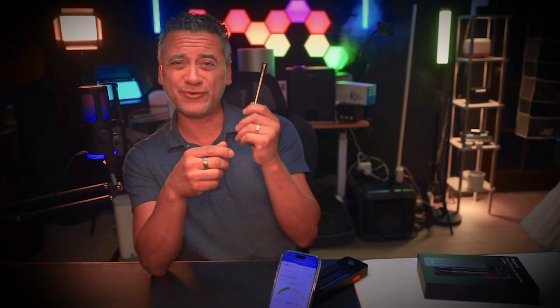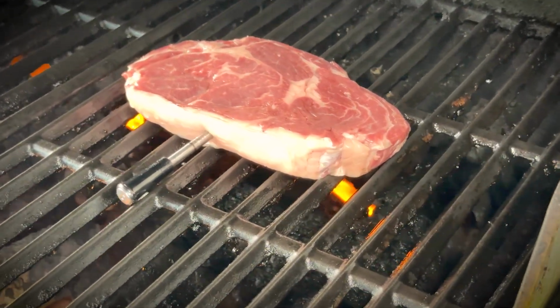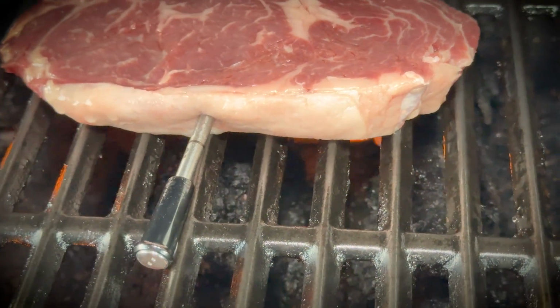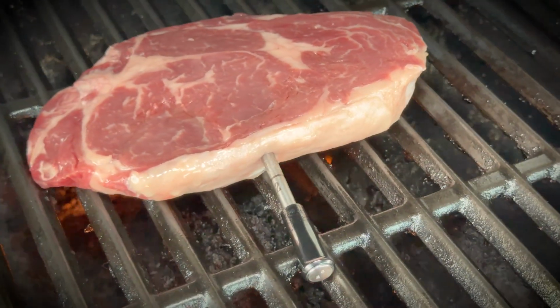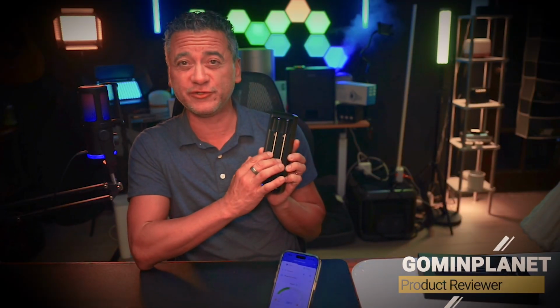But these things are really, really nice. And as you can see in the video, I've been using them. I don't have the steak at the end because it was perfectly cooked, as you can imagine, and I wolfed it down in a matter of minutes. But this thing works. This thing is so easy to use. I love the fact that not only is it easy to use, easy to clean, easy to store, you're done and done.